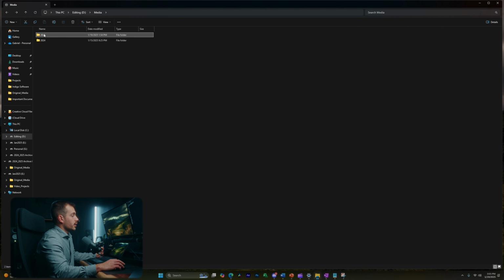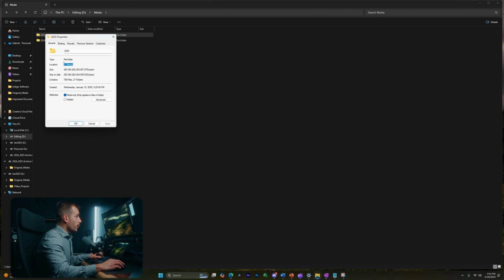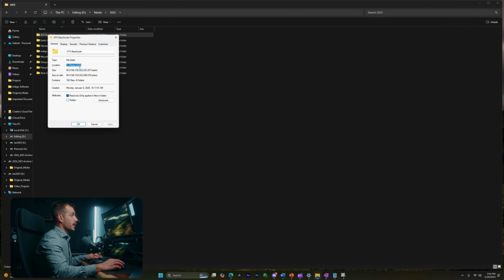So on my parent folder, I'll right click and I'll hit Properties. What we want here is the location, and then just remember the name of the folder. So we have the location, I copied that, and then remember the name of the folder. In this case, it's 2025. We could also just click into one more folder and hit Properties on this one, and we could just copy that location. So again, make sure the parent folder is in there, and let's go back to our Notepad.